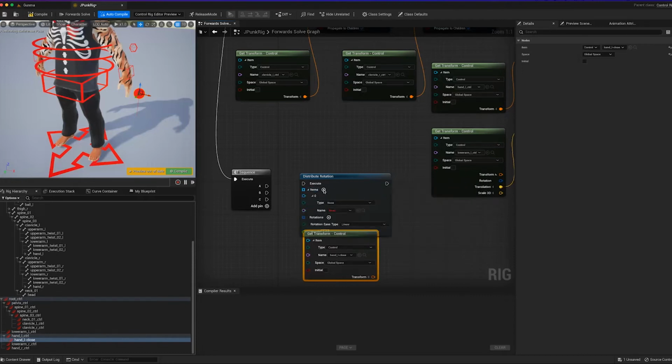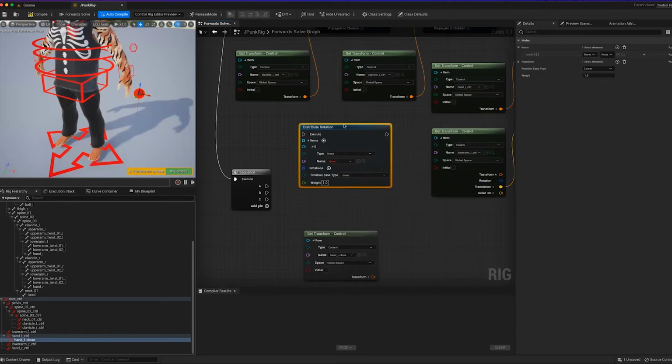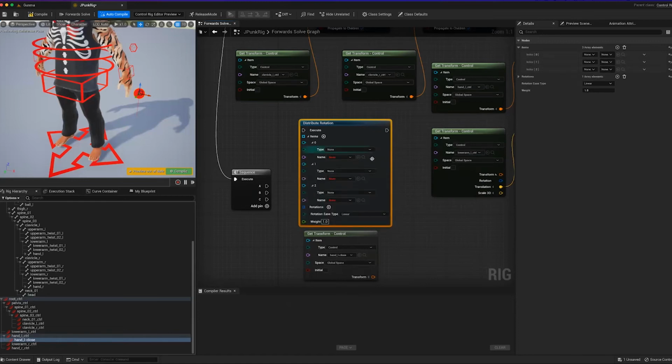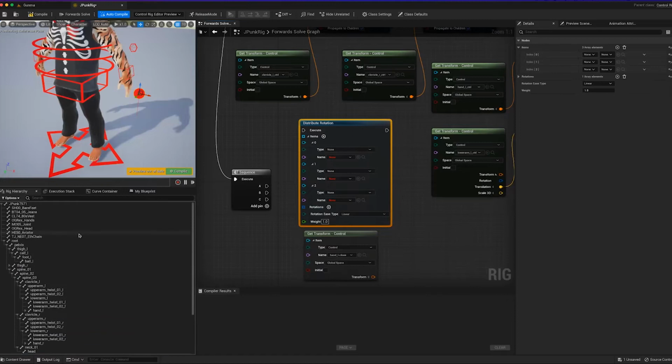So plus, and it will add the items. Now you need to add 3 items, one for each bone in the finger. Oh my goodness. Ah, yeah, of course. You go from top to bottom. So you can go to the bone hierarchy and take a look at the finger bones.